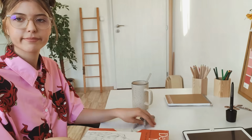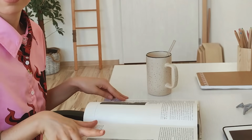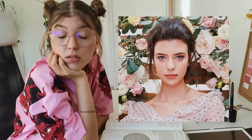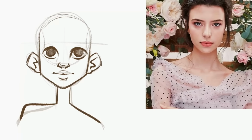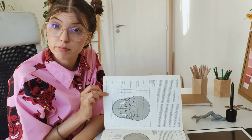I forgot one thing. Anatomy. Basically, the human face is not a flat pancake. So, to draw it correctly, we have to understand its surface and its angles.